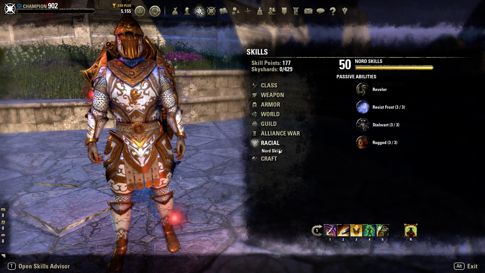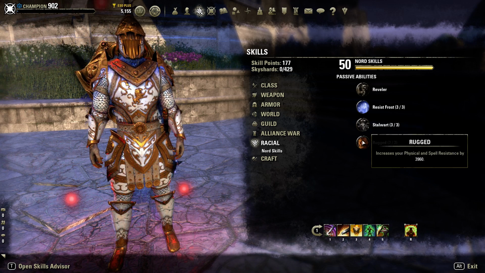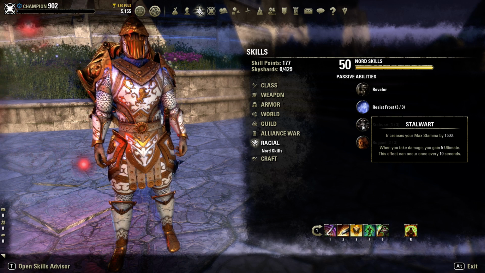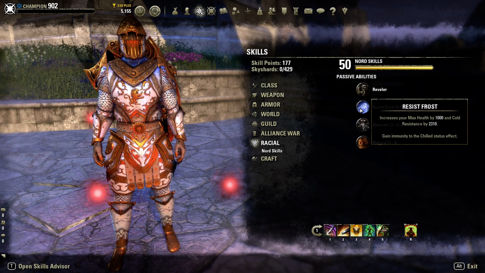Alright, moving on to racials. Nord racials, you want to make sure you get them all, of course. Rugged is really good for extra spell and physical resist. Stalwart is awesome for the ultimate gen and the max stam. And then Resist Frost is good for the max health and then the cold resist stuff.